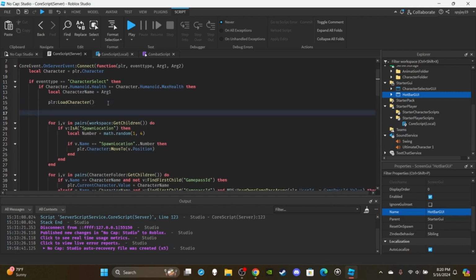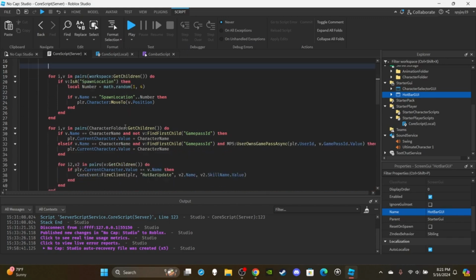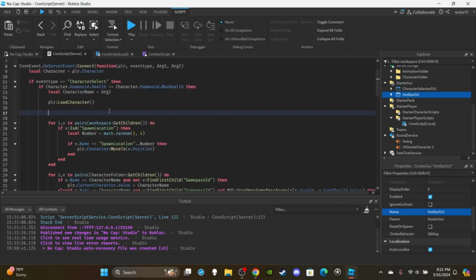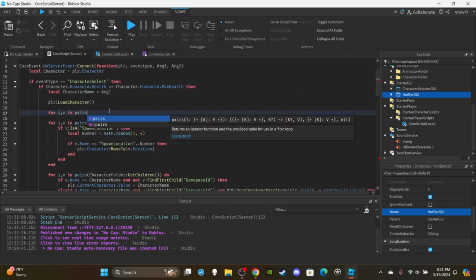Before, players would spawn, like if you had a weapon character, then you switch, like I mentioned in the beginning of the video, and you switch to a non-weapon character, it would still have that weapon. So we're now going to check to see if the player has any tools, and if they do, we're going to destroy them ahead of time. Even if they're switching to the same character or a weapon character, we're going to be giving them their weapon right here, so it wouldn't really matter if you destroy it up here. So I'm going to say for i, v in pairs, another for i, v in pairs loop.